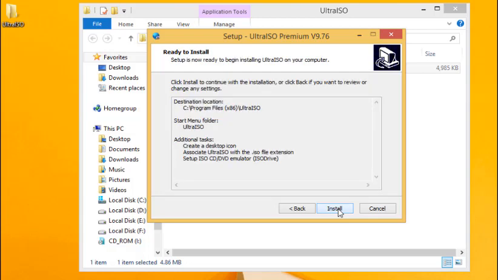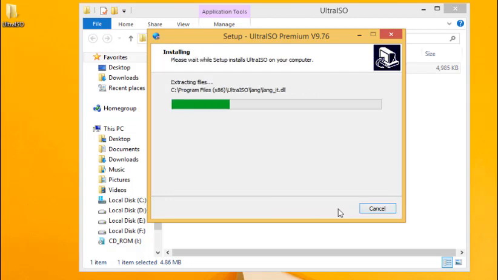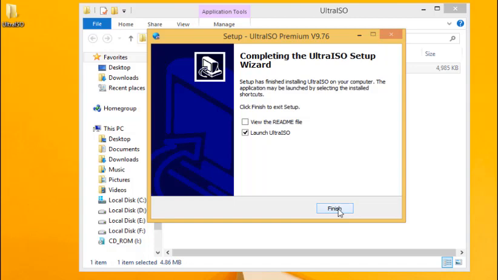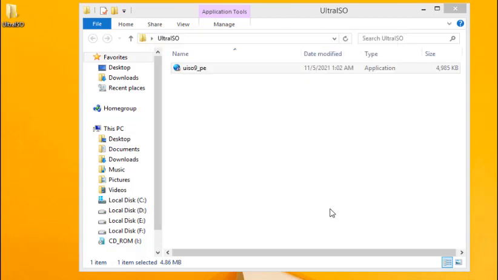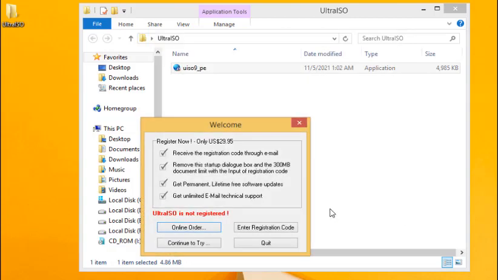Now we will click on the install button and it will install all the setup files that are required to launch UltraISO. The installation has been completed, and this dialog box shows the option to launch UltraISO. When I hit the finish button, the UltraISO software will execute automatically.